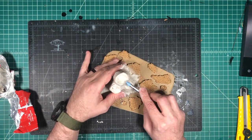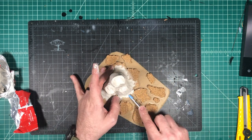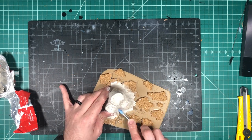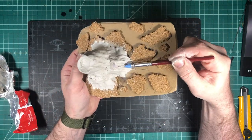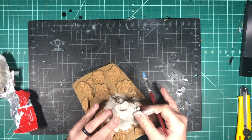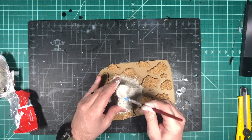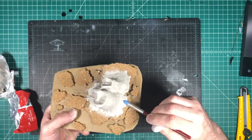With this tool, I'm actually breaking off part of that little crater we created at the top, and I am scratching it slowly downward after dipping it in water to make the clay a little bit more malleable. I'm making a texturized flow of where the lava is supposed to come out and go down to. Going all the way around the piece, I'm going to do a similar effect — this is going to create the little ridge lines that are on the lava tubes themselves. You just basically run this thing down across and split up those lines as best as possible.